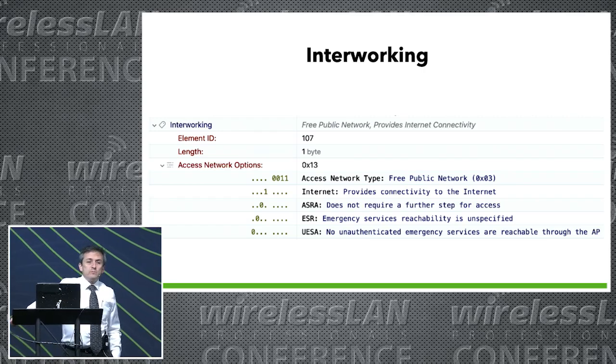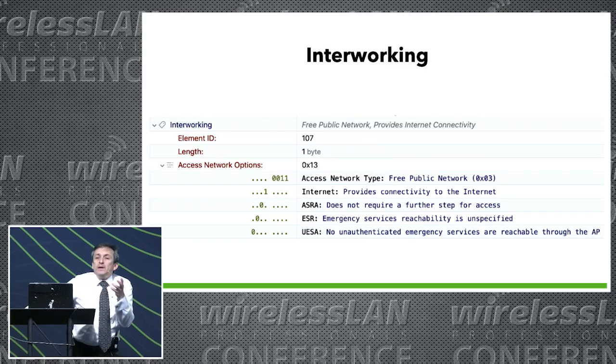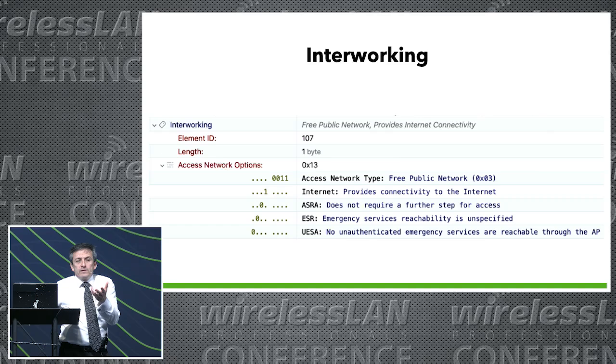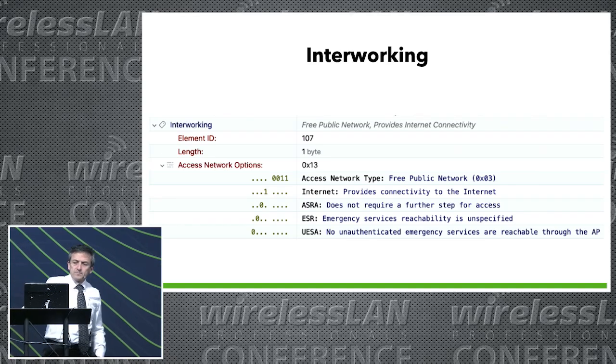And then if there's emergency services accessible through this network, and if there's the unauthenticated emergency services, that alert that you get, like that weather or something, knowing that if somebody's inside your building, it will be able to receive those notifications even if you are not authenticated to a network.